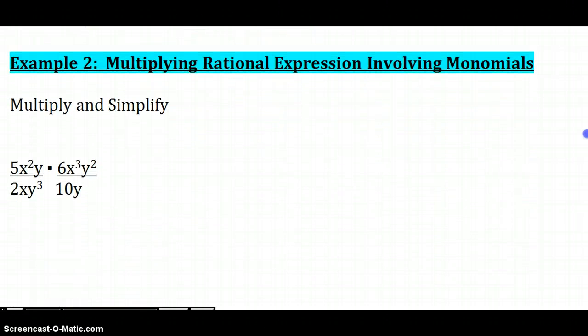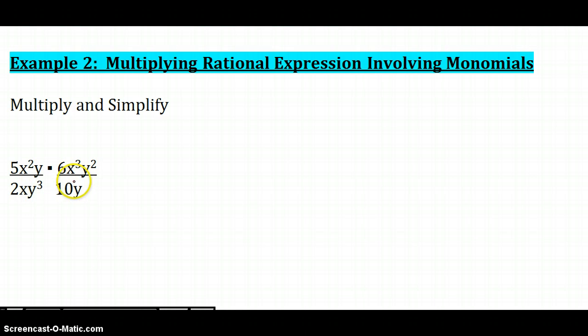So let's move on to something that looks a little bit different. Now we're dealing with monomials, not binomials. Monomials meaning just one term. This right here is just one term, even though there's an x and a y. Since it's all multiplication, this is just one term. Same here, this is one big term. You could have 20 letters on here, and it would still be one term.